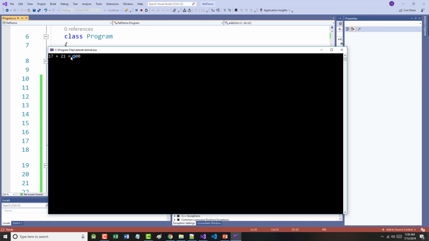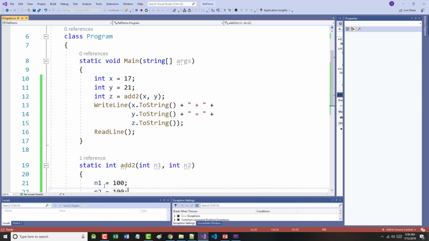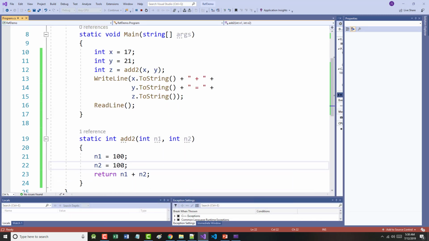And it still says 17 plus 21 equals 200. What? It is allowing me to change the numbers, but it isn't changing the numbers. Notice it's still 17 and it's still 21.